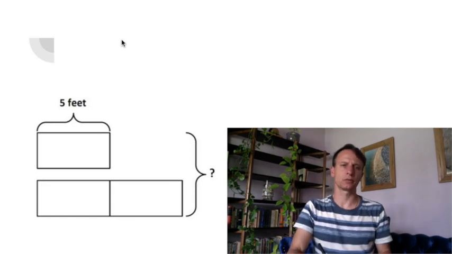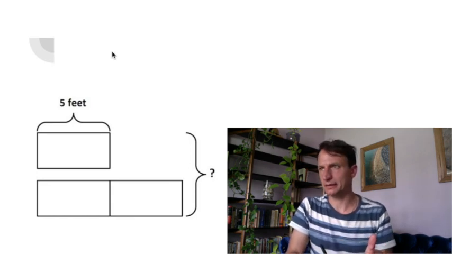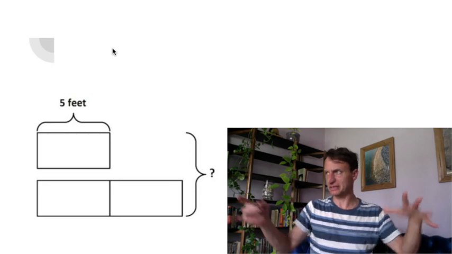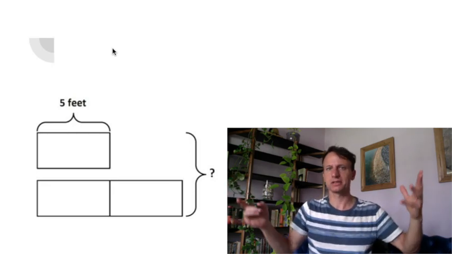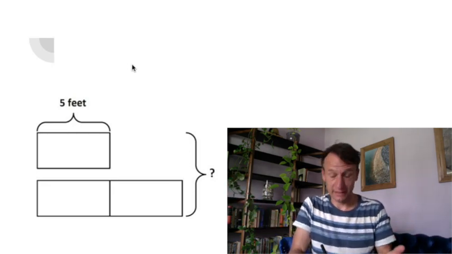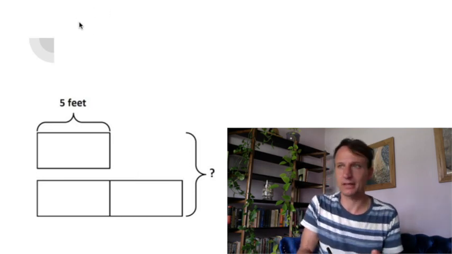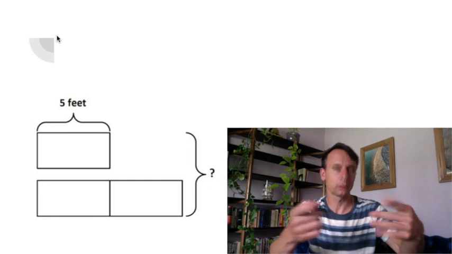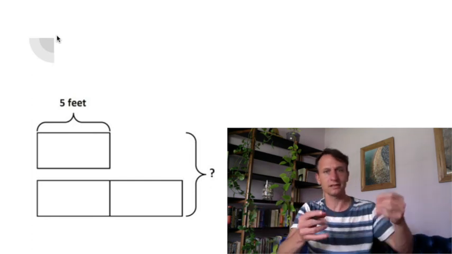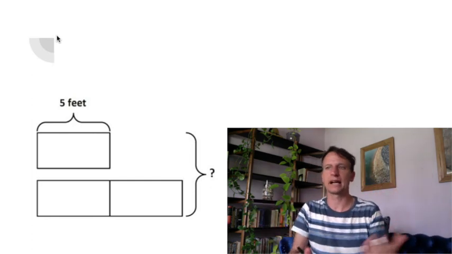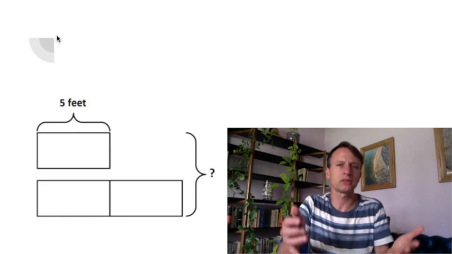All right, let's take a look at this one. What would be something good that we could buy five feet of and then twice as much? I don't know, like licorice. Well, there's an idea. So let's say Devin's going to have a party and he's going to get one of the two most common kinds of licorice, right? There are those ropes, and there's red and there's black.